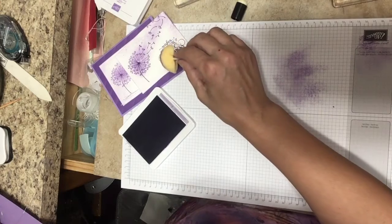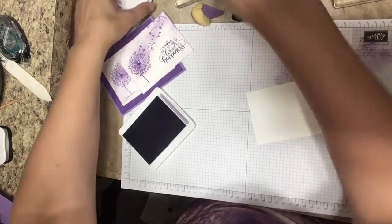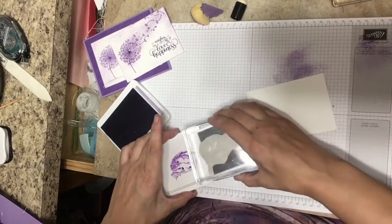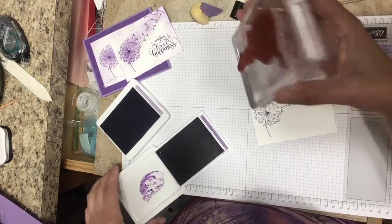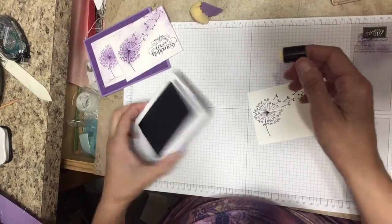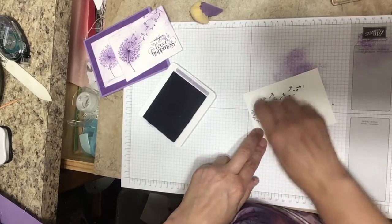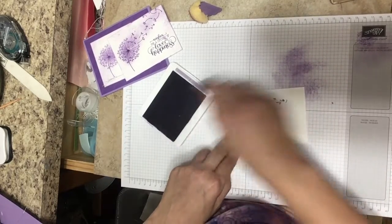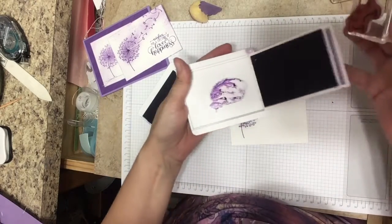Now I just want to show you, I had another card here. Let me stamp one up here and show you if we use the dauber instead. Oh, I got a little crazy on the edge there, that's okay. I start in the middle, the same thing, and work out so that it gets lighter. I guess I still need my edges here so I know where I'm at.